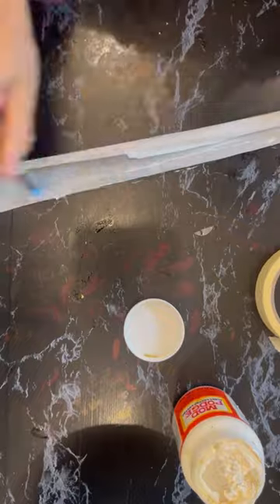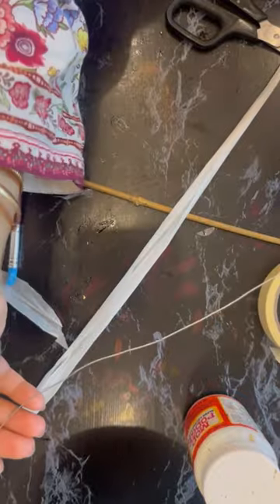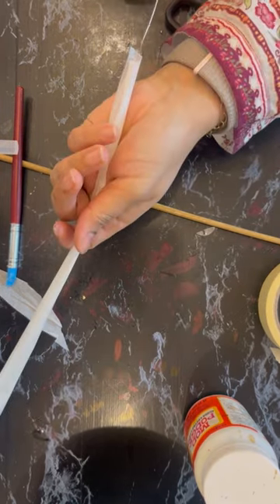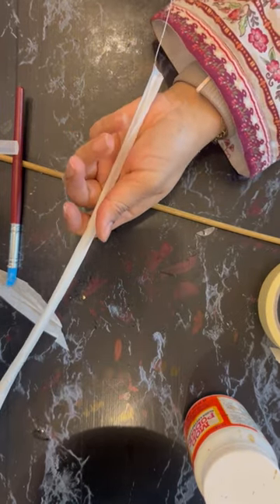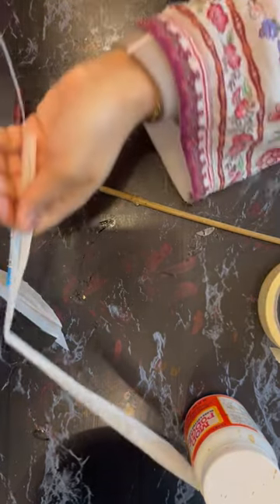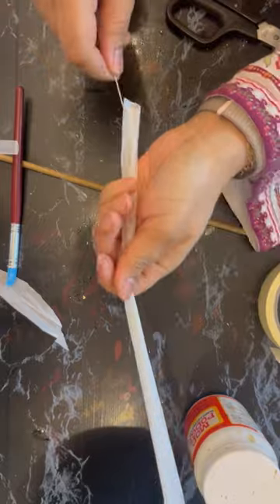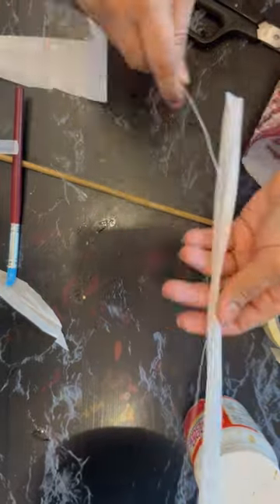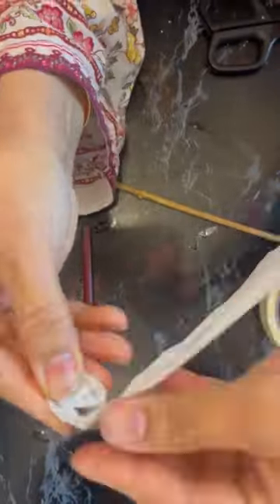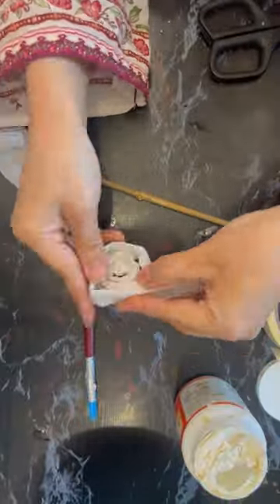Once I got the desired shape, I took the steel wire. This is very important — you cannot achieve all the folds and curves in the petal without using this wire. I tried without wire but was not able to create the flower. When moving from one petal to another, you add some folds. I create a little bend after every short while so that it looks like a separate petal.